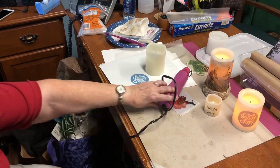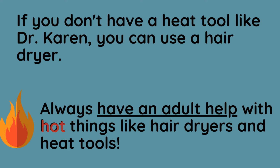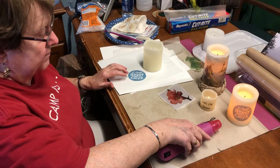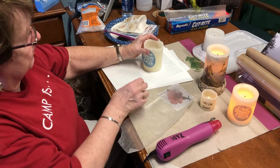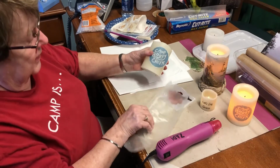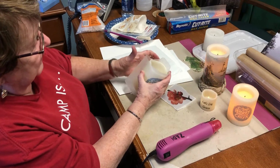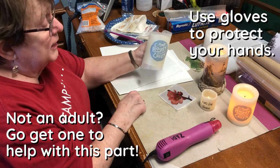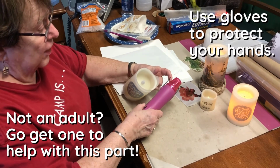So we need to plug this little guy in. And just let it sit for a minute to get hot. You'll need a piece of wax paper, just a little bit bigger than the image. You put your image against the candle. Make sure it's kind of centered the right way and sort of upright. Wrap the wax paper around it so it's smooth. Hold the paper behind the candle. Now you might want to try using gloves to do that if your fingers are sensitive. I don't like to use the gloves because it's clumsy, and I can't seem to get a good grasp of it.